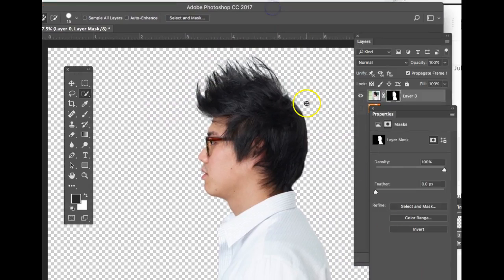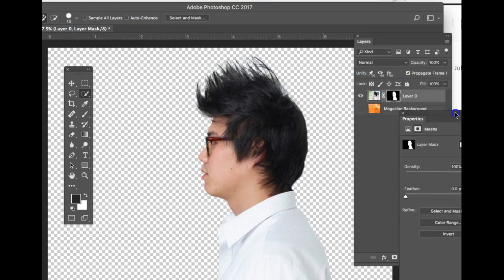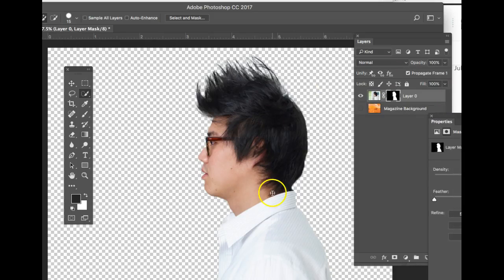All right, at this point right now, I'm going to show you a technique to do the glasses, okay? So what I'm going to do is I'm going to go into what's called quick mask mode. And this is one of the techniques that's demonstrated in the video. But I want you to notice something here. So I'm going to click quick mask mode.